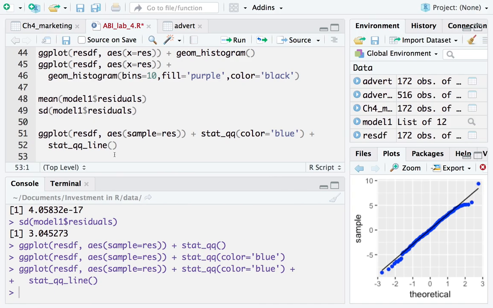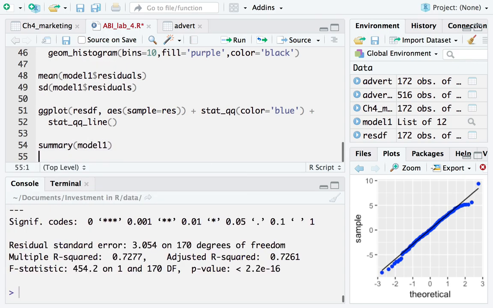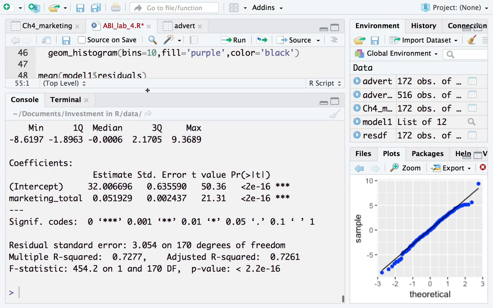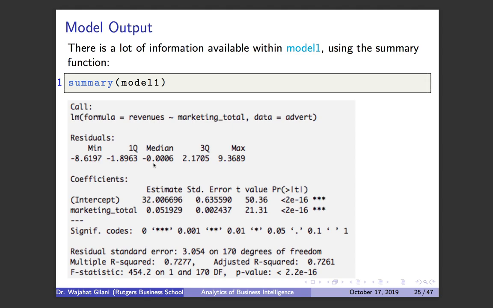If I run the summary command on my variable, you see here, it's probably easier to see over here, you get a whole mess of data back, guys. You got your residuals, giving the distribution of the residuals, the 5-number summary.